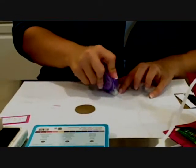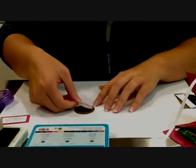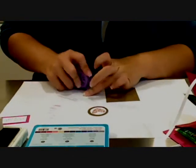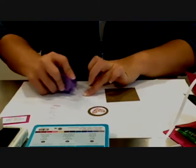And I'm just going to attach my heart image onto my circle. And there's going to be a large margin there, and that's what I wanted. And I'm also going to attach a piece of small white cardstock and another piece of soft suede cardstock.